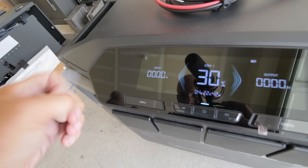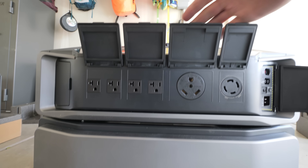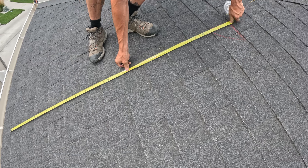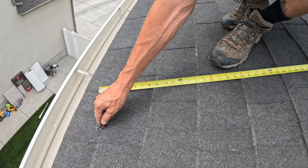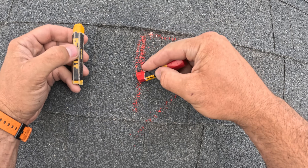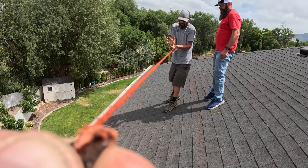Installing the solar panels is a very DIY-able part of the project. Even obtaining permits if your city requires them is simple enough. I got all of my solar panels and racking equipment from a company called Solar Wholesale. They take a look at your house and the system you're trying to power and give you everything you need in one nice little kit. There are two solar inputs on the battery, the EcoFlow Delta Pro Ultra. We're putting 10 panels on the side of the house that faces east to catch all the electricity at sunrise, and then we're putting the low voltage array — 1,600 watts — on the west side so that as the sun is setting, they're still getting solar energy. A full sunrise to sunset system.